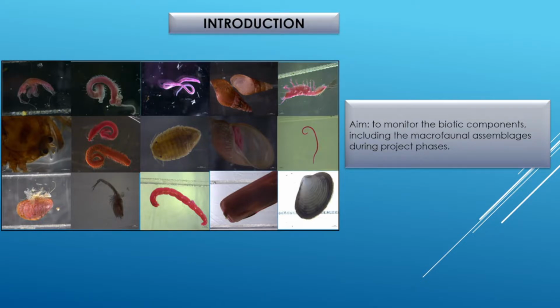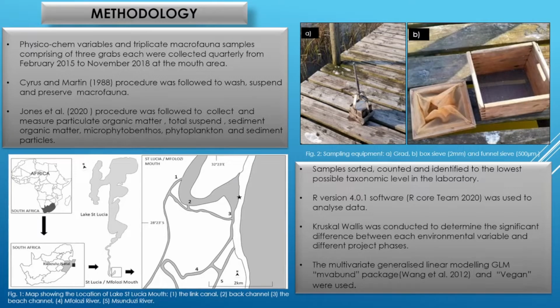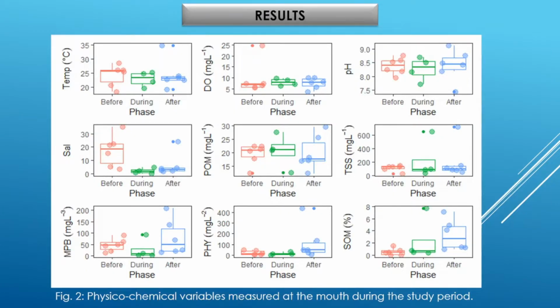The aim of the study was to monitor the biotic component, including the microfaunal assemblage, before, during, and after the project activities. The mouth area was sampled quarterly between February 2015 and November 2018, with 6 sampling occasions prior to the project, 4 during, and 6 after the project activities.